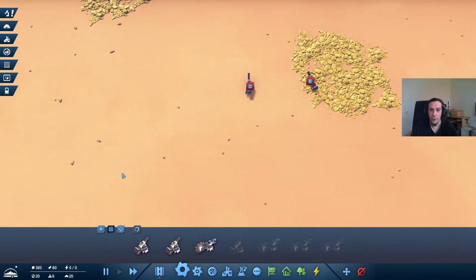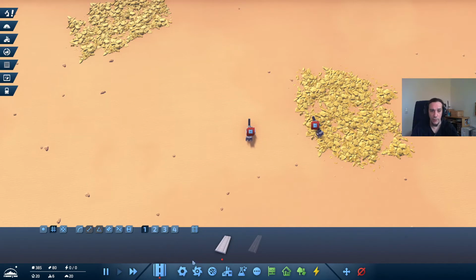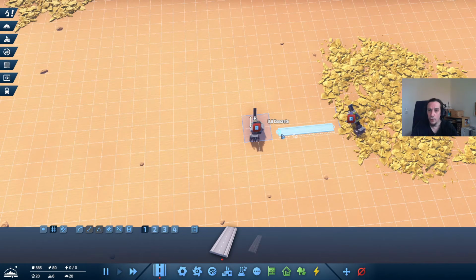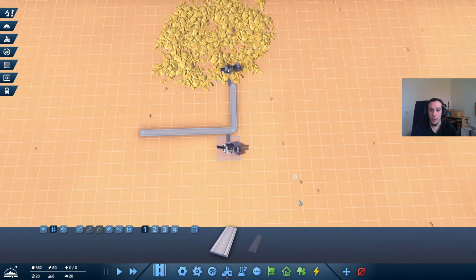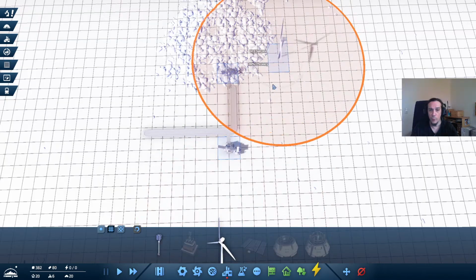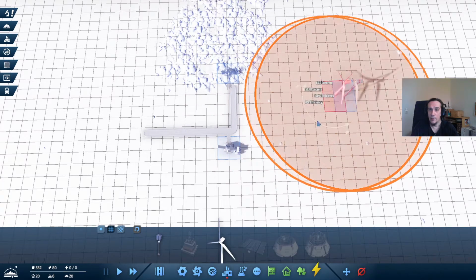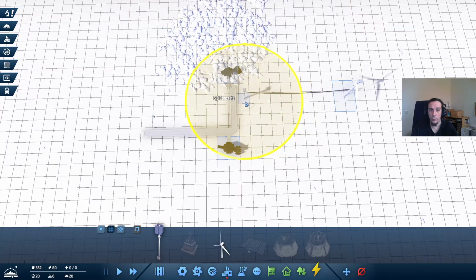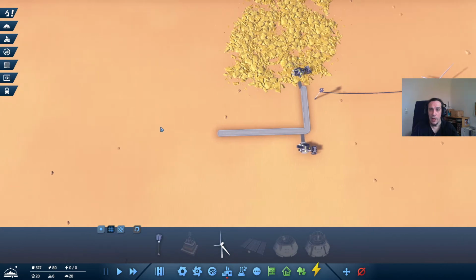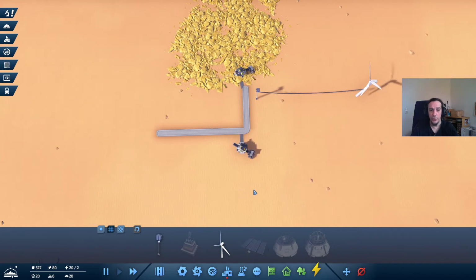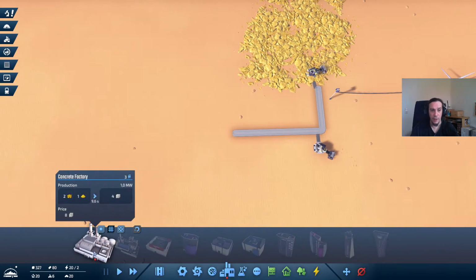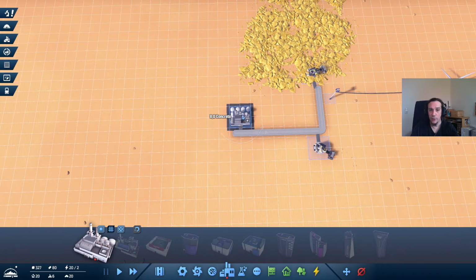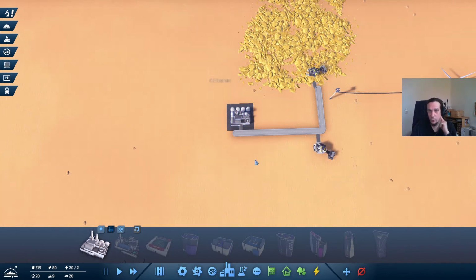So, these two miners now also need a road, like the icon implies. So we're going to give them some road connection, and there we go. These guys, though, can't do anything without power, so let's give them a wind turbine, and drop down a power pole, and now we're powered up. So that's that. We're going to build ourselves a concrete factory now, because that's what we were up to after all.